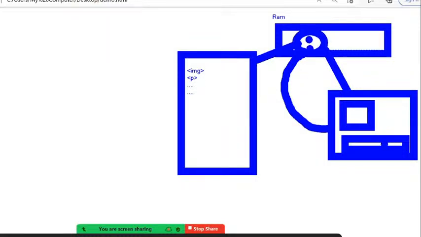So here React comes with a new concept, that is the virtual DOM concept. What is the benefit of this virtual DOM? I will discuss with you. This is the real DOM and this is the virtual DOM. Virtual DOM is acting as an intermediate layer between the real DOM and the browser.